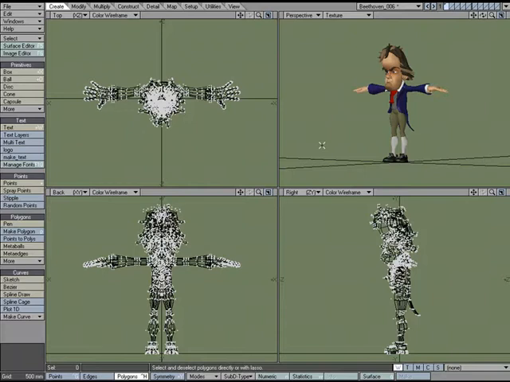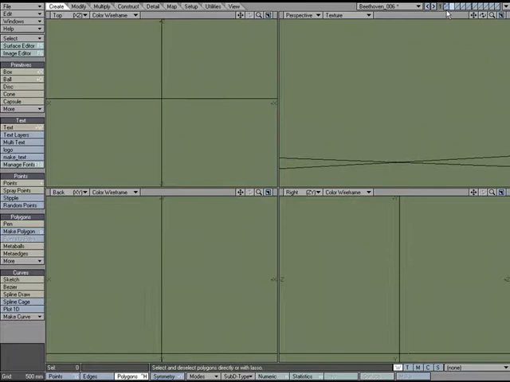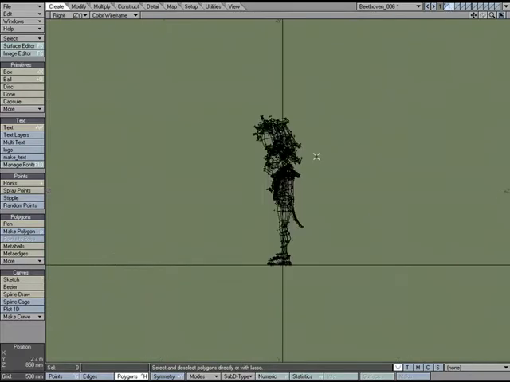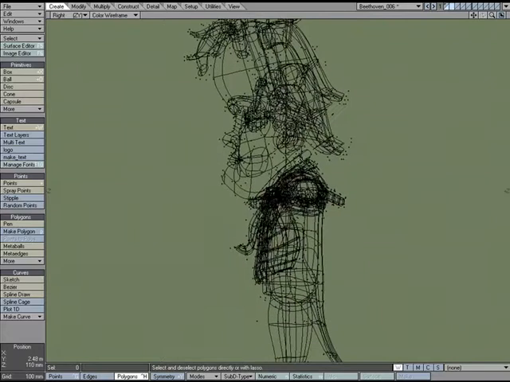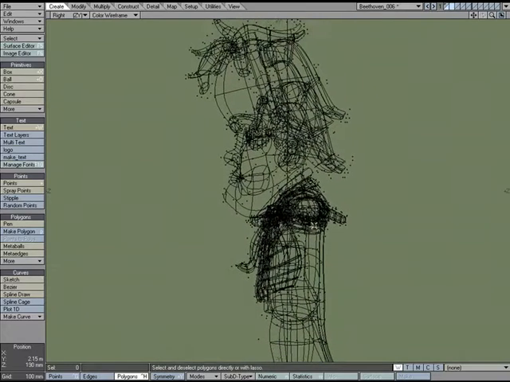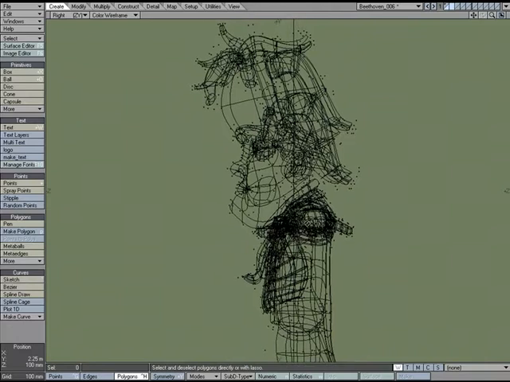There are several ways to go about creating skelegons in Modeler, and I thought we would take a look at using curves or splines to create the skelegon. So what I'm going to do is I've got a character loaded. I'm going to go to layer 2, put the character in the background, and let's move to the side view. And we'll create some spine, neck, and head bones or skelegons to work with.